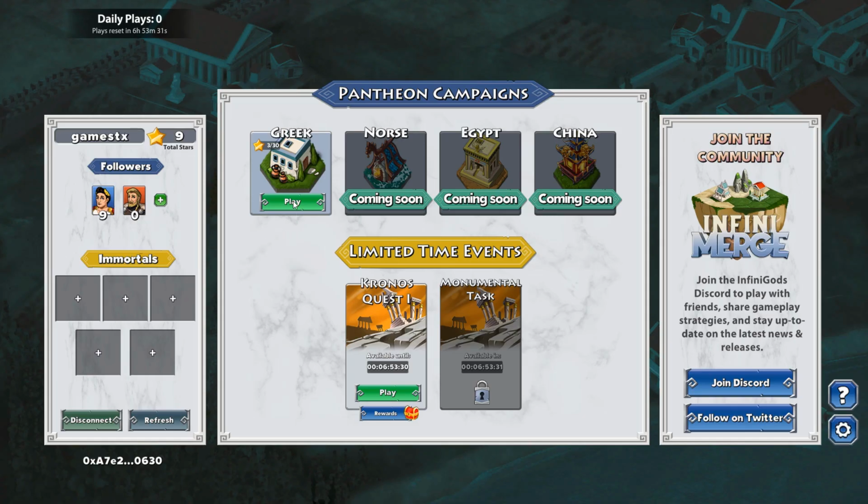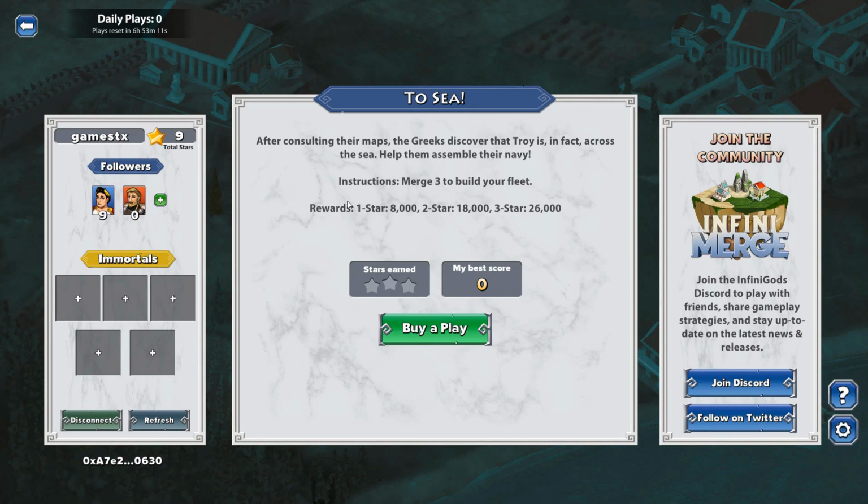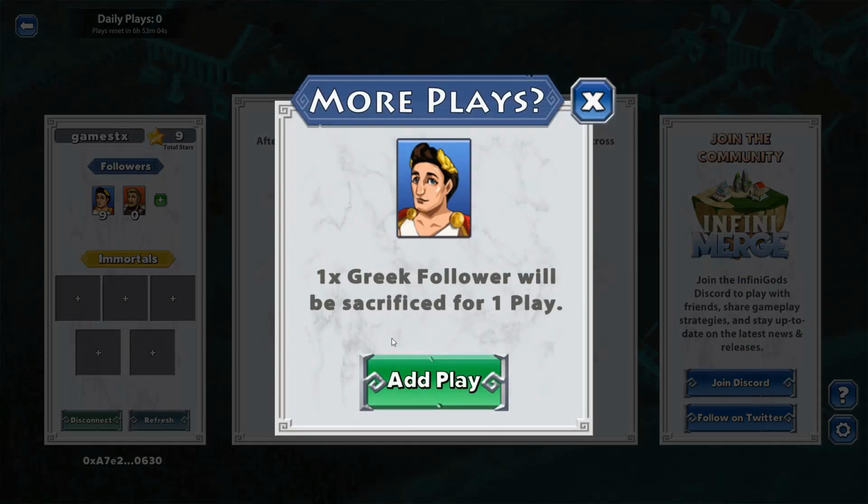At the moment they're limiting it, so you get basically 5 plays a day. I've done my 5 plays. You can see I'm amazing. 1 star, 1 star, the easiest levels. We've got 10 levels in total, and I've done the first 3. If I go to 4, where I want to start, it tells me what the levels are. I haven't got any plays left, so it says here I can buy a play.